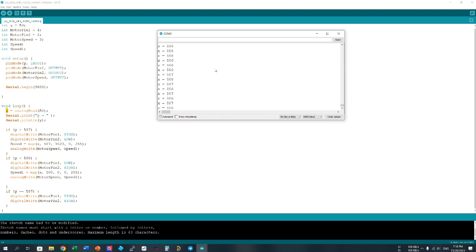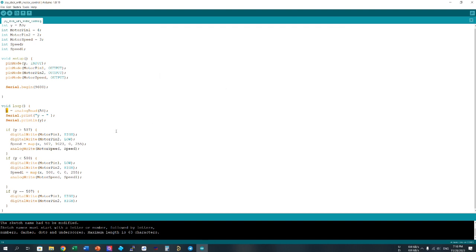So the next level, we have three conditions with if statements. In the first condition, we have y greater than 507.